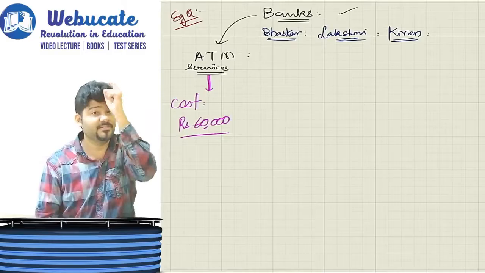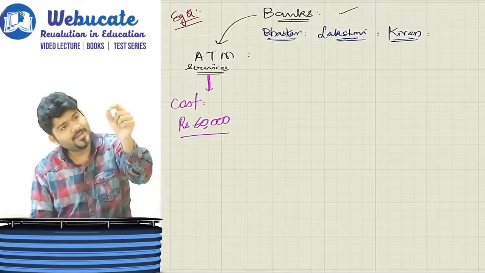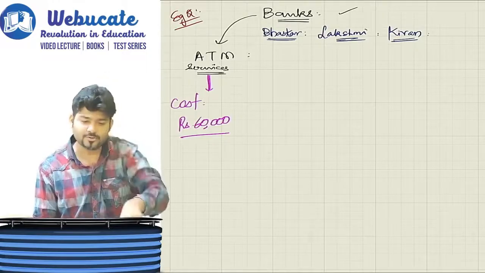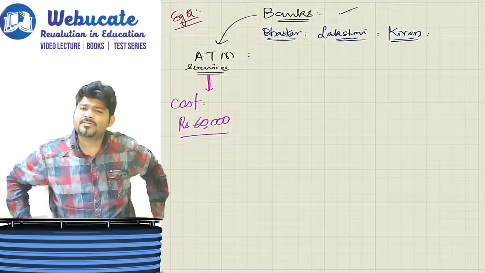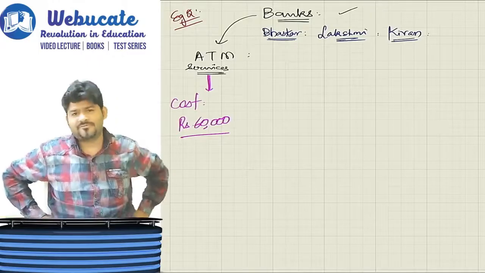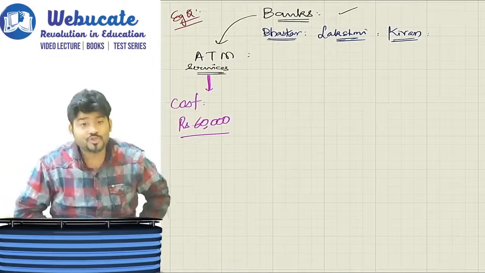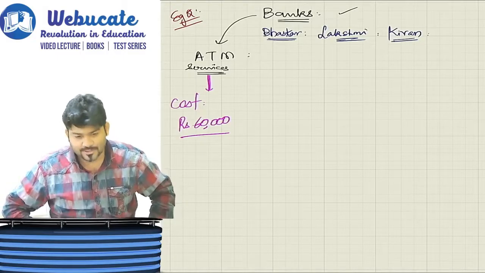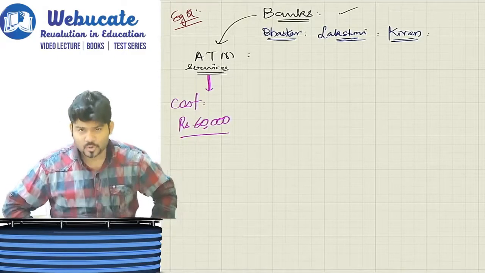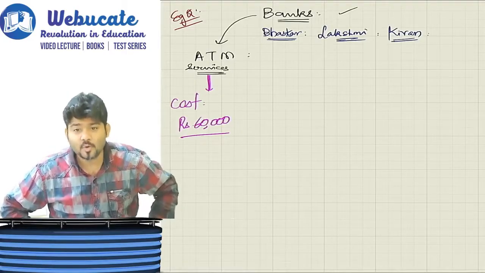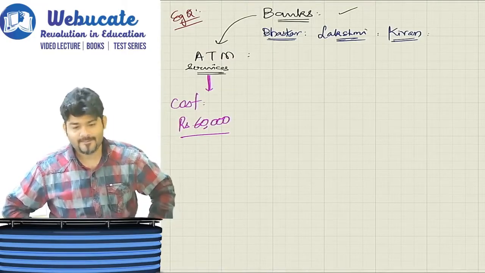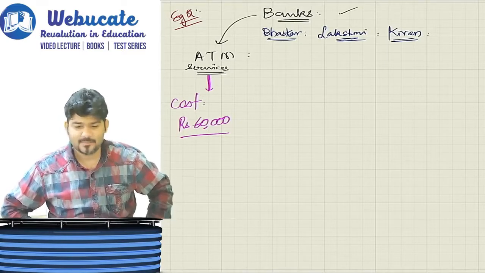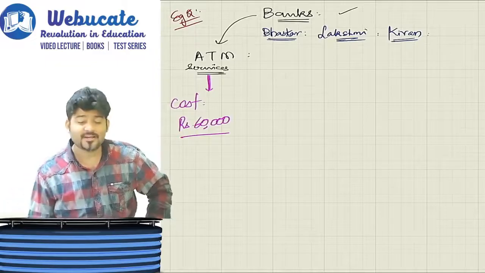And she was absolutely right. This is what happens. Amount will be debited from your account, ATM charges gone. Now what do they do? Do they charge it based on consumption or based on the number of customers? So what will this bank generally do? If 60,000 is the ATM cost, and it has three customers, Bhaski, Lakshmi, Kiran, what does the bank generally do?